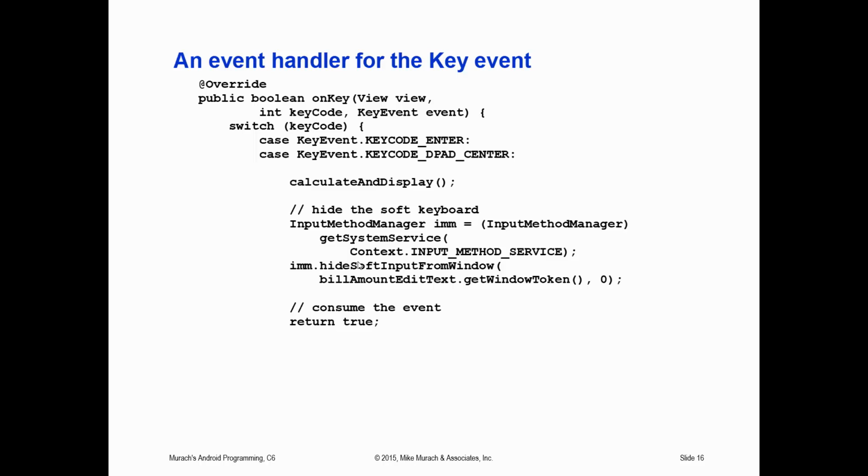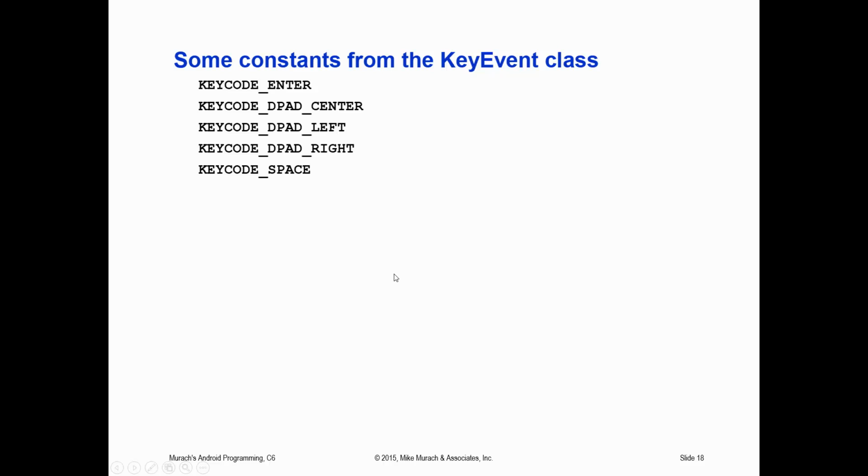To handle such an event, you must implement the OnKeyListener that's nested in the View class and wire said listener to any widget. So the KeyEvent class contains constants, and we can see them here, for almost every possible hardware key on a device, including the keys on the hardware keyboard or D-pad.